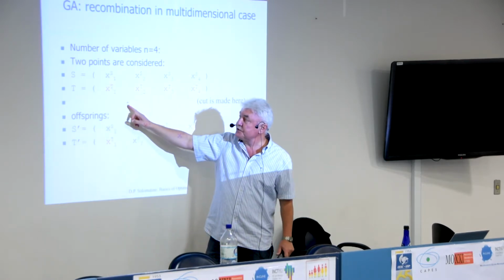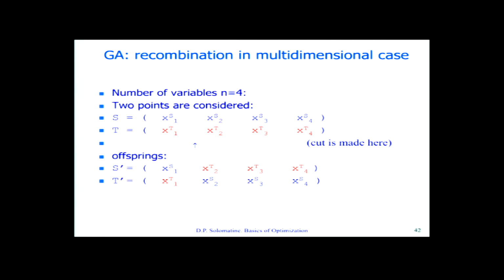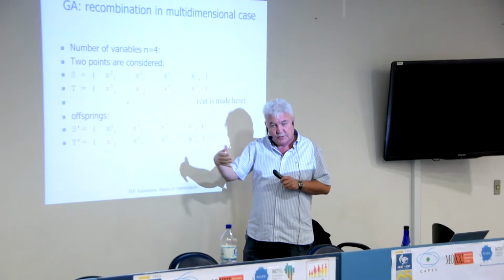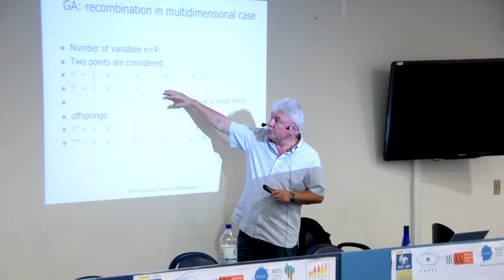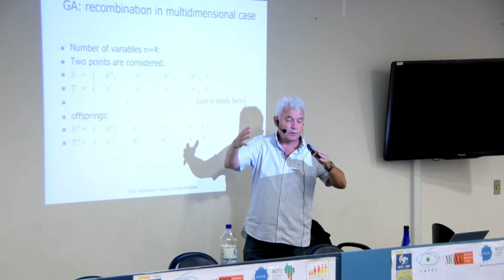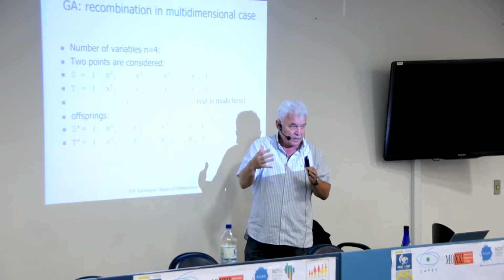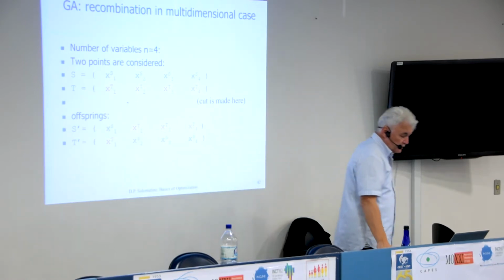However, this choice of cut may be random, and then you generate new offspring, some of which could be worse, and they're killed, but if they're better, they're left. Then you remove bad parents, you leave good offspring, and you improve the quality of the whole population a bit on average. So the main idea in this genetic algorithm is this.